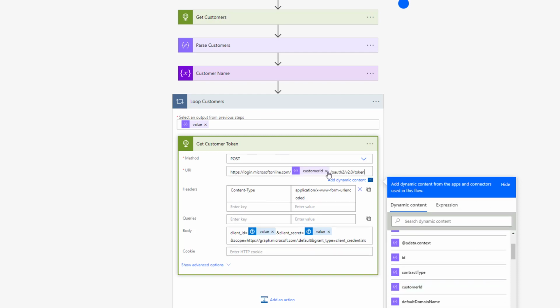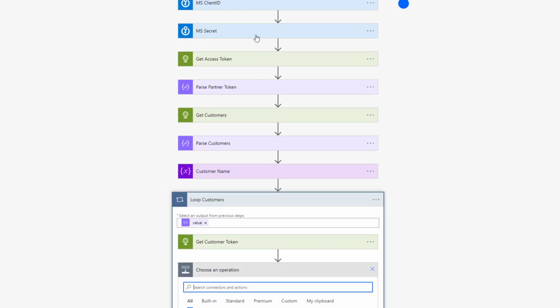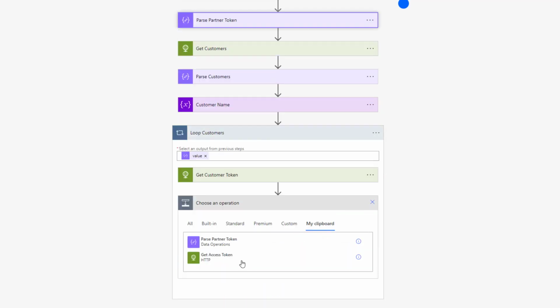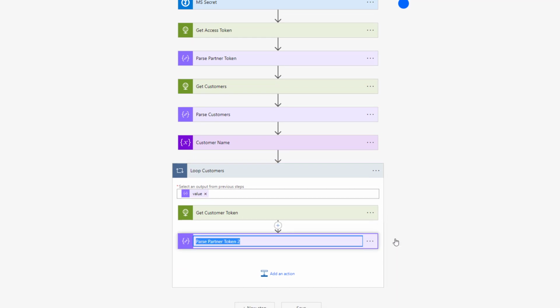So we're going to be dynamically populating that to grab an access token for each customer, and we're still passing in the same value with our secrets here for our app registration, which will be the thing that's still getting us an access token just for a different customer environment. Again, same thing here. We can go ahead and copy the parse token value, and we'll rename this, and we'll say it's the parse customer token.